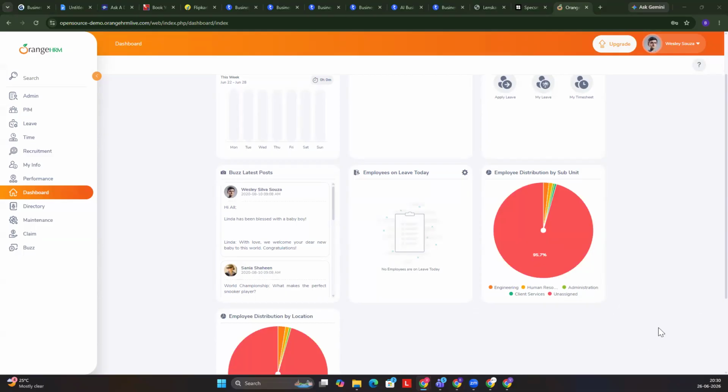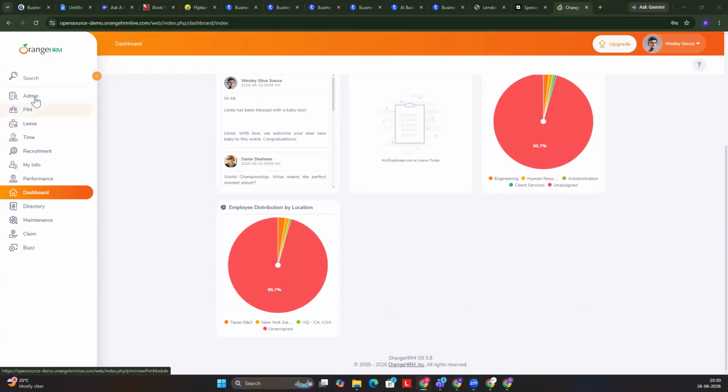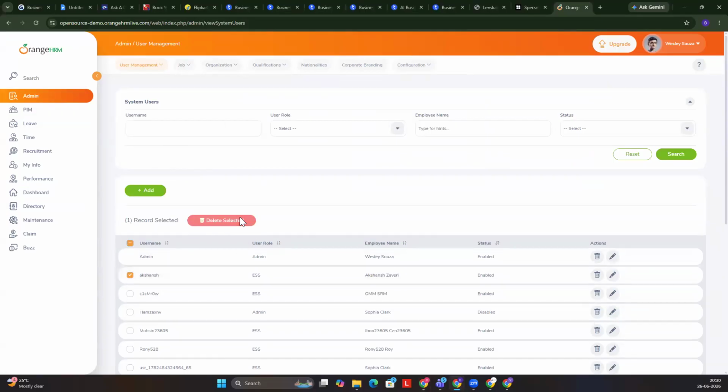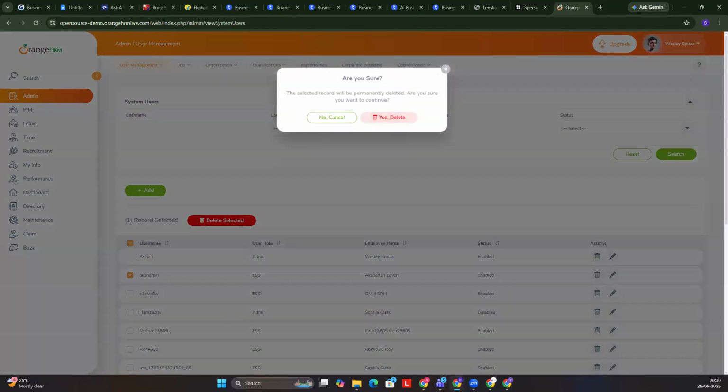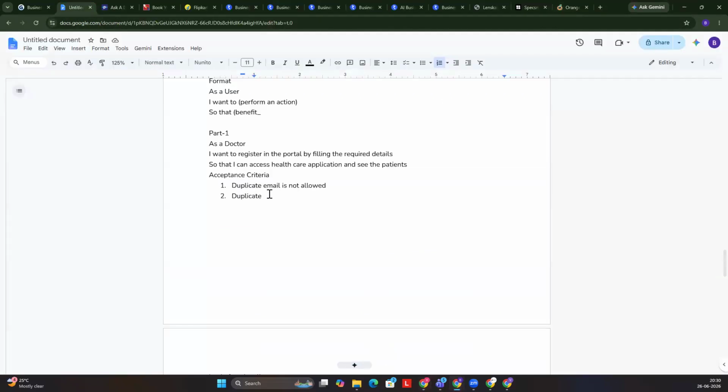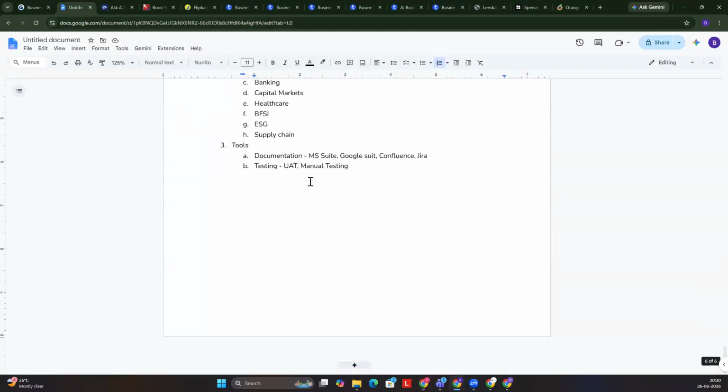Okay. Understood? So if I click on admin, whether the admin page is loading or not, if I click on this particular, can I delete any admin or not? Everything you can basically check. Okay. So that is nothing but testing that you need to know. Got it? Is it clear?